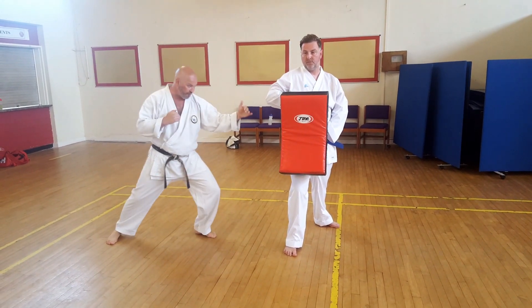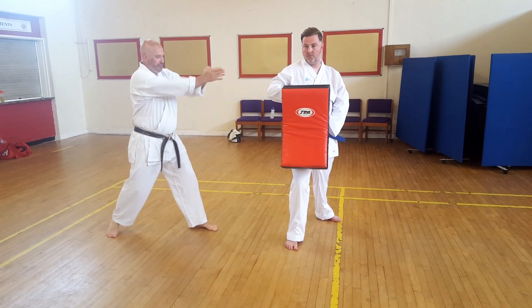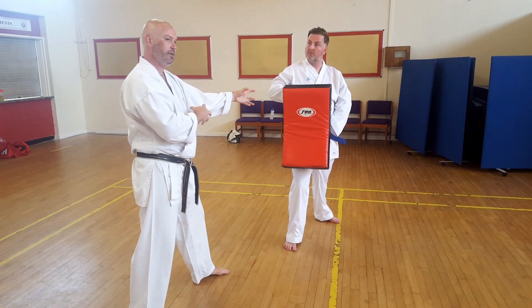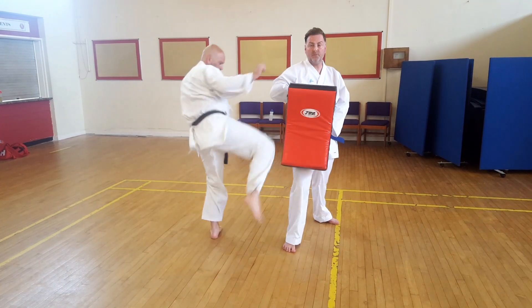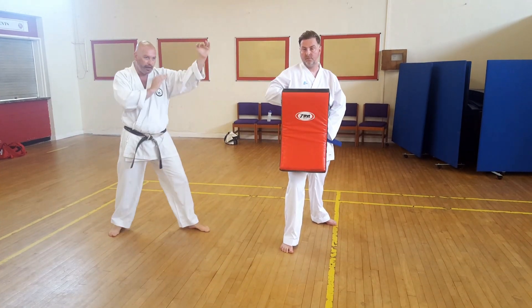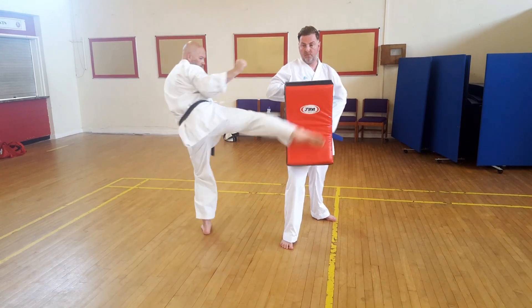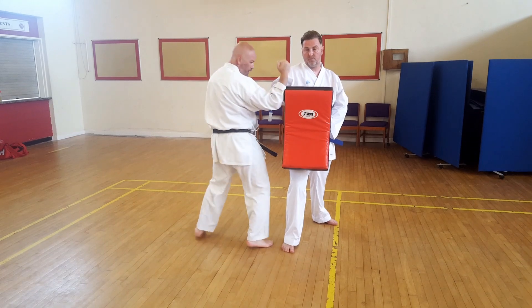So from this position, push forwards — you need to be 90 degrees to the shield, so the side of the shield is in front, not round the side. 90 degrees, push forwards, and then come back. Making sure that everything we've just gone through with front kick — that you keep that guard in position, then come back.